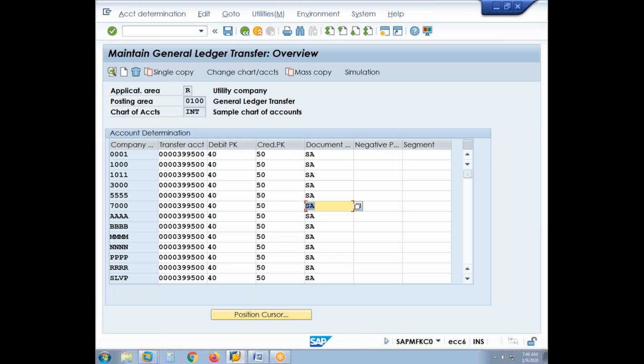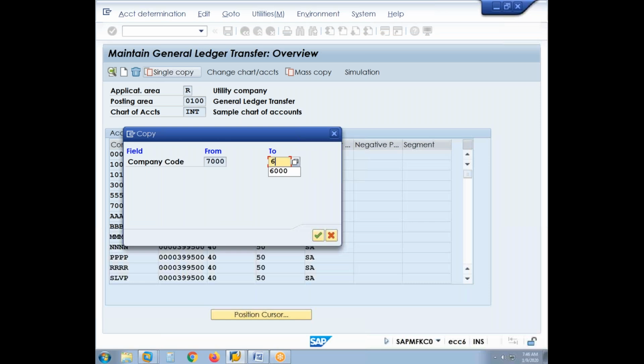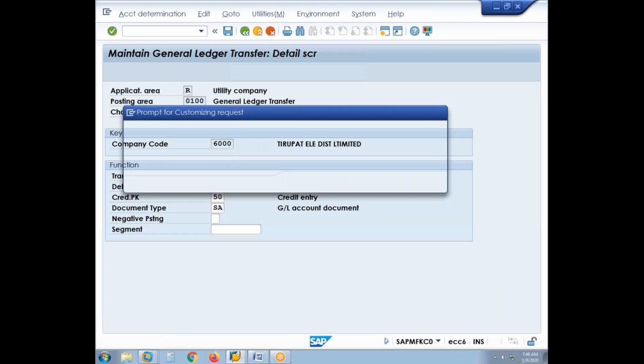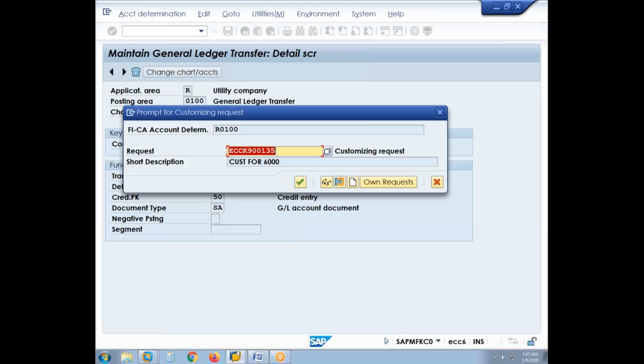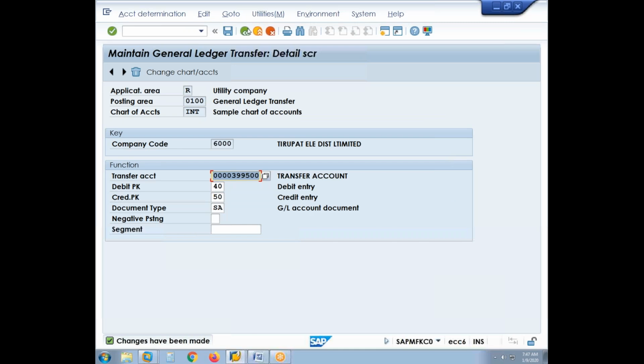Just like FA is a document type in FICA, ESA is a document type in financial accounting. There is a debit posting key and a credit posting key, and some transfer account. These have to be assigned to our company code. So you can select any of the company codes, copy, substitute with company code 6000, and then save it. Unless it is done, we cannot transfer the data to financial accounting.